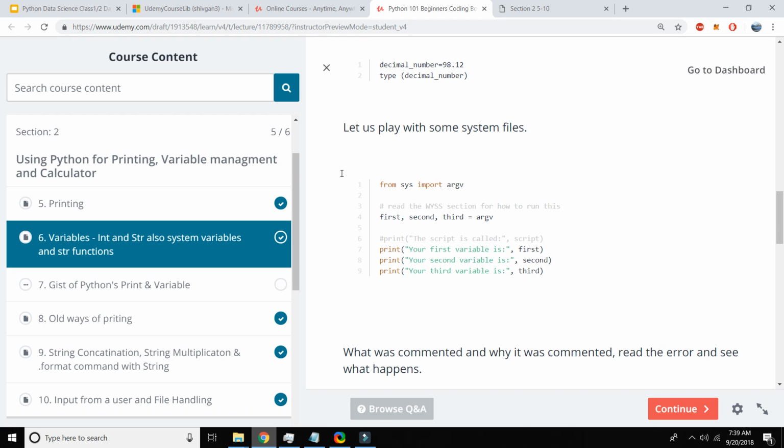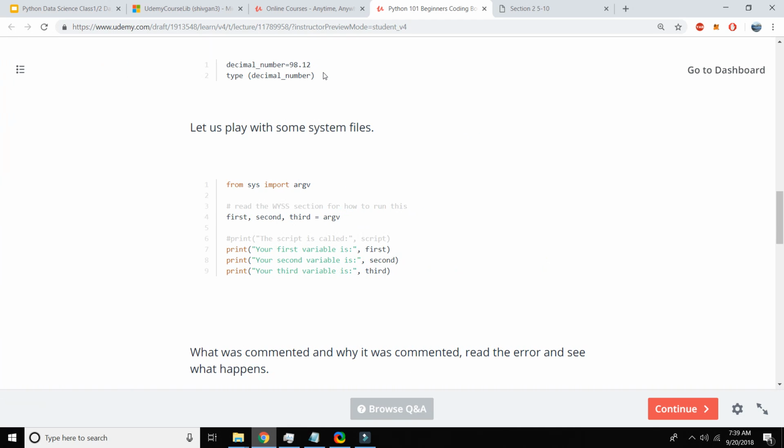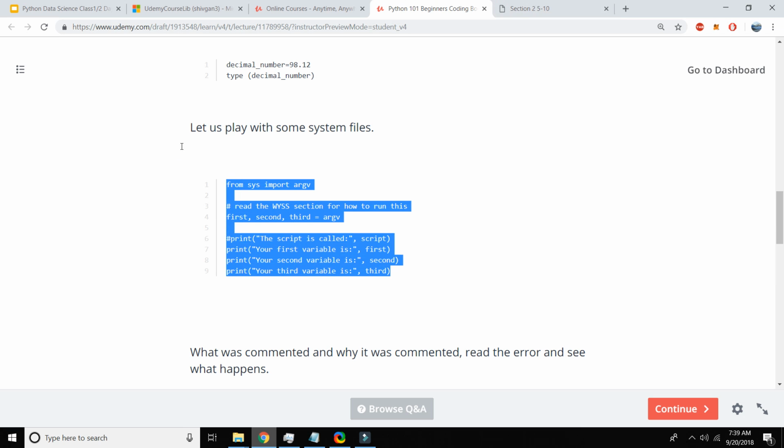Okay, now let's play with some of the system files. I'm using these system files because when we use them, we don't need to have any third-party files. But these system files are working on a Linux-based system, which I've got from this Azure notebook. So I'm copying this code.